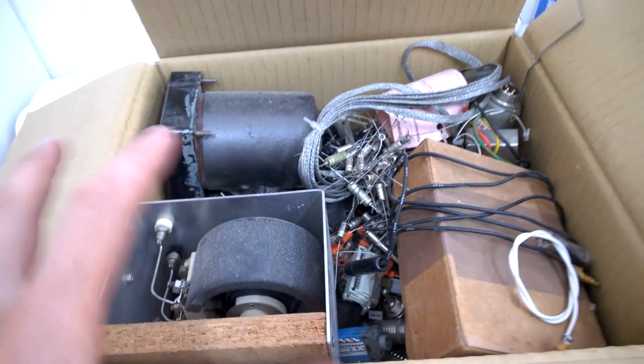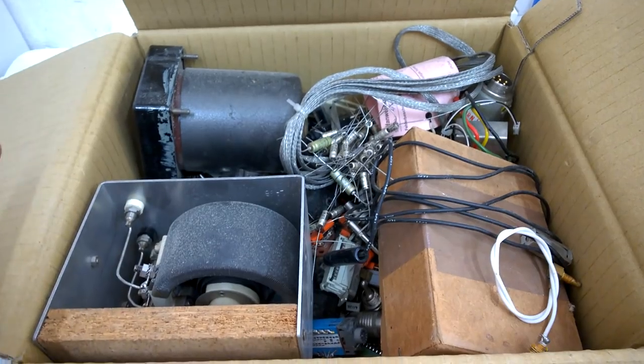Everything you see here is authentic. I haven't seen it before. Here's the next box.